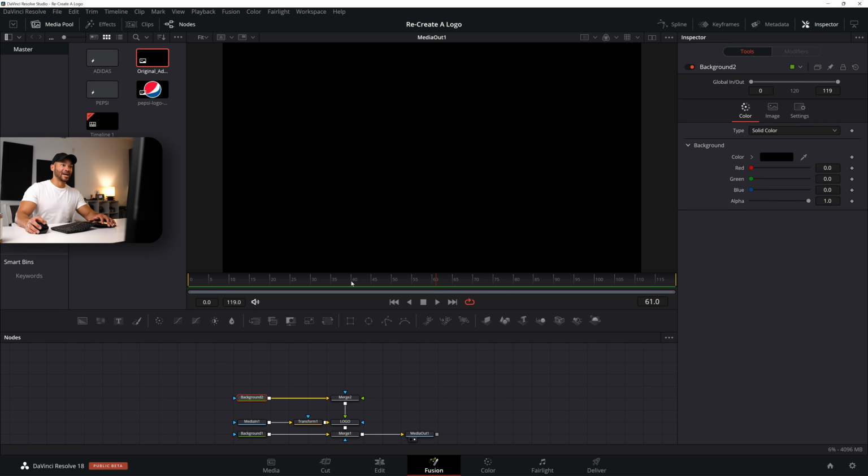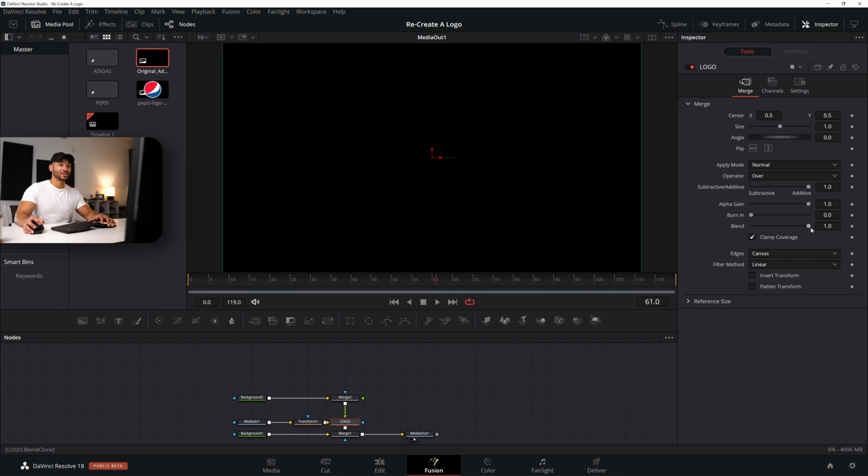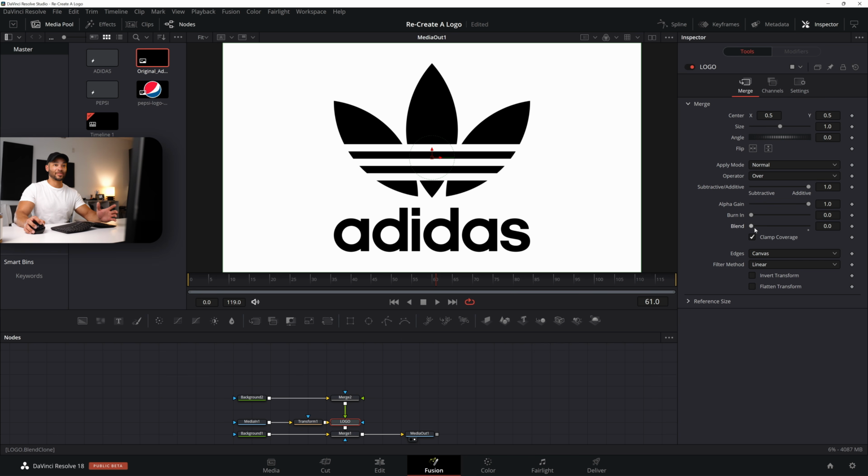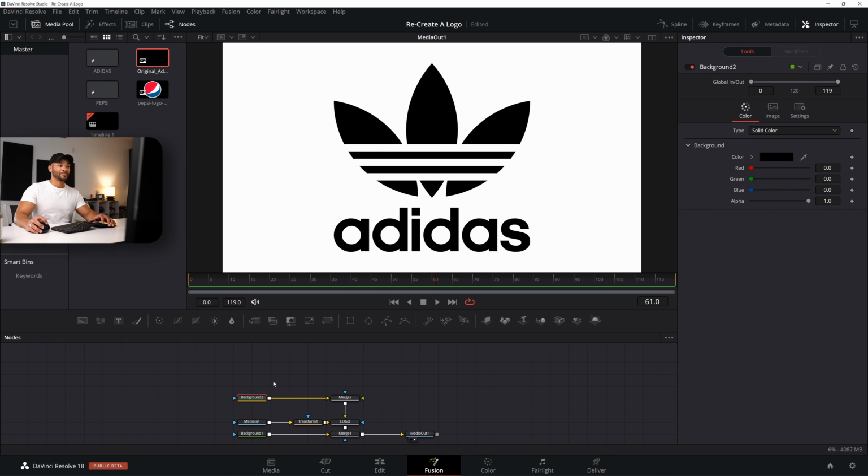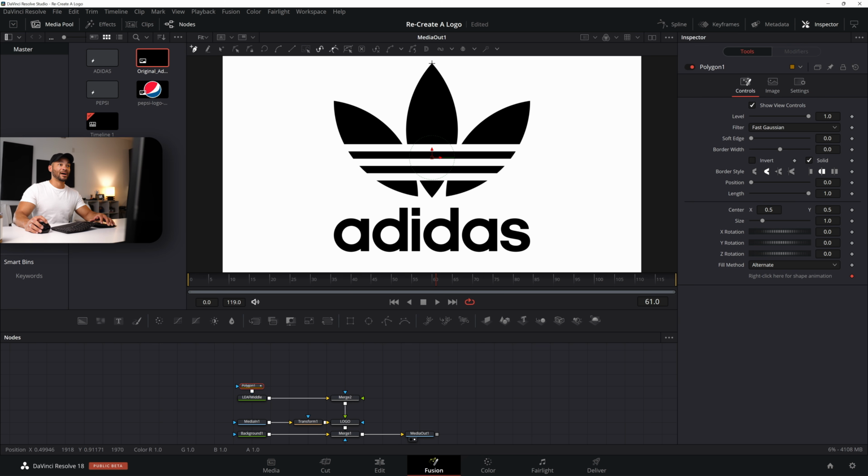So again, with our black background on top of everything, I'm going to go to our logo merge, go to the blend, and move this down so we can see the shapes that we're making, so we can trace these shapes. With our black background, I'll label this leaf. I'm just going to make this leaf middle. And then with that leaf middle background selected, I'll click on the polygon mask, and then I'll just make a dot at the top of this leaf. I'll make a dot kind of where it gets the widest, probably about right here. Make a dot and hold to bend that.